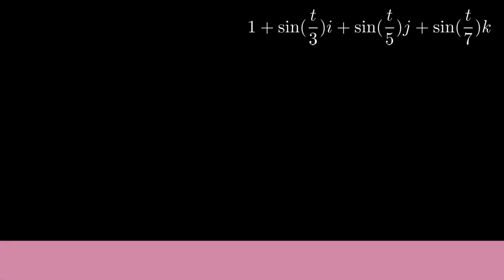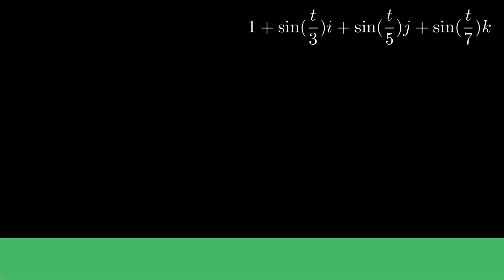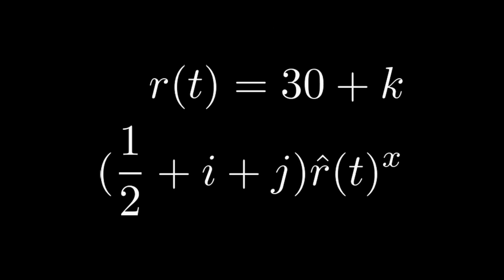Now let's look at a bit more complicated of an example. We're going to take this 1/2 plus i plus j and then multiply it by a rotation versor. That rotation versor is essentially a Quaternion of norm 1, and what happens when you multiply a Quaternion by a versor is it rotates it around that Quaternion direction. If you notice, we're raising that rotation versor to the power of x, so what's going to end up happening is we should see some rotations around the x-axis.